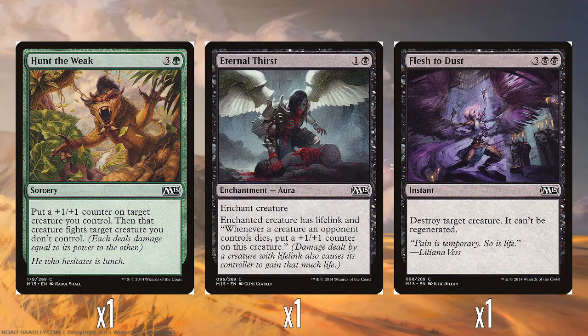Single Hunt the Weak, so 3 and a green for a sorcery. You put a +1/+1 counter on target creature you control, then it fights a creature you don't control. So I always think this is a little expensive, or maybe because I'm comparing it to Prey Upon, and maybe Prey Upon is actually too cheap for what it does. Prey Upon is a single green mana at sorcery for 2 creatures to fight.